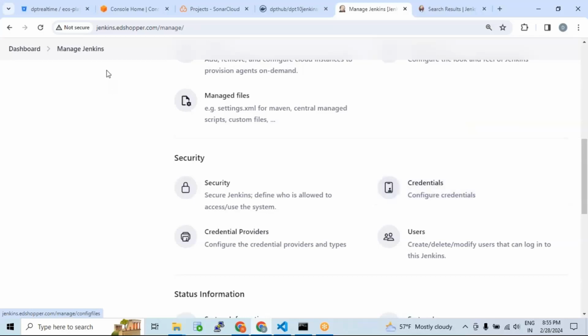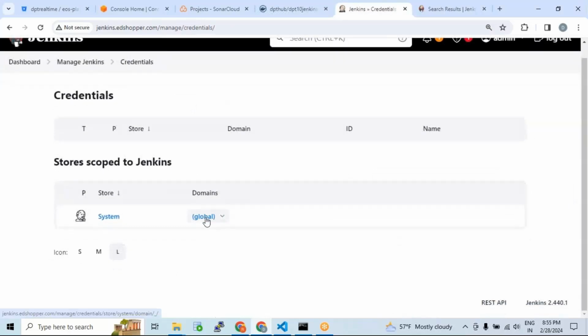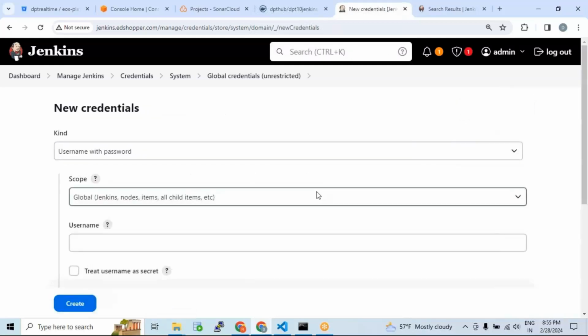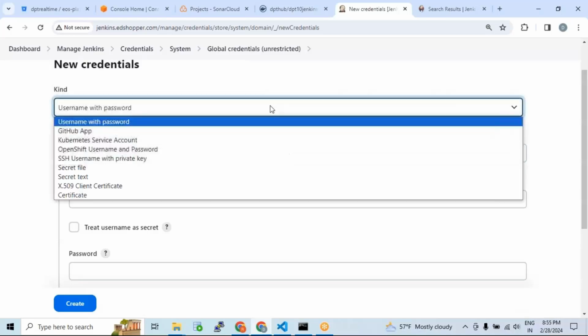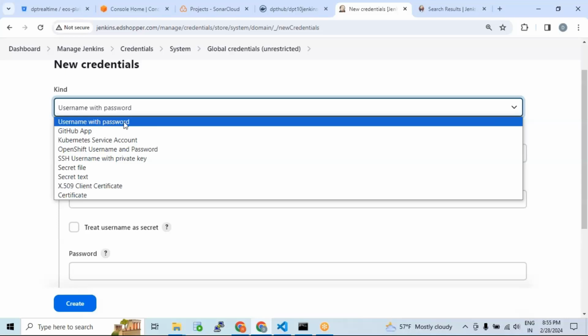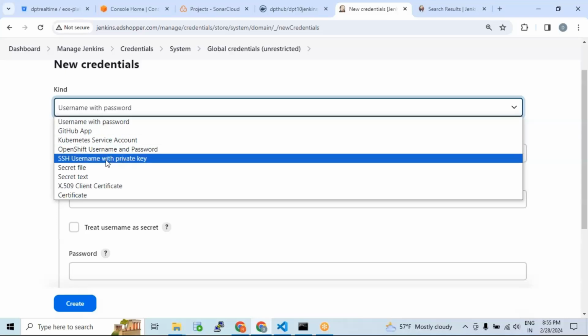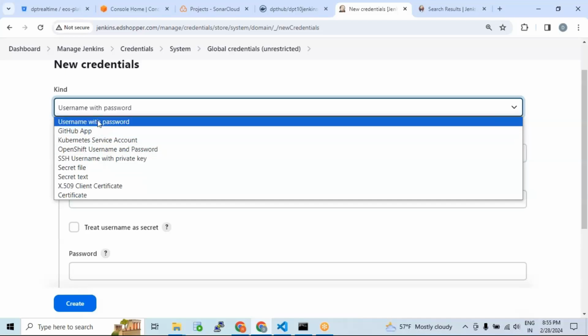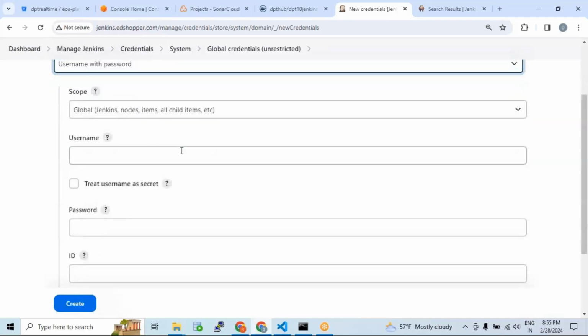You see the credentials here under Manage Jenkins. Go to the credentials and just go to the global credentials. Just click on add credentials. The credential can be added of different types here. You want to add a username and password, or an SSH private key, or it is just a single secret text. There are different types of credentials. So for now, I wanted to add the username and password of my Bitbucket.